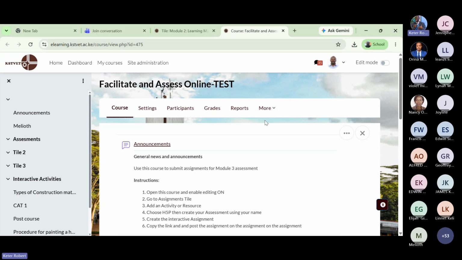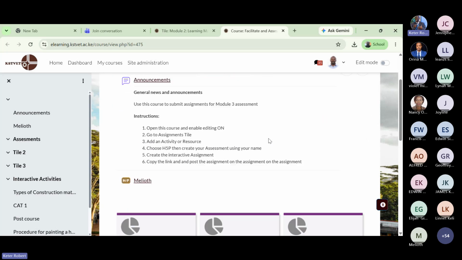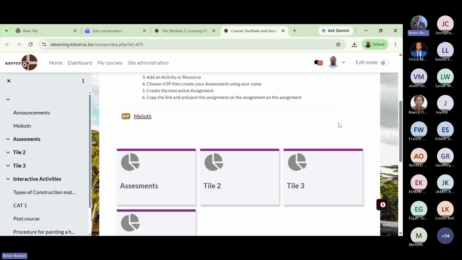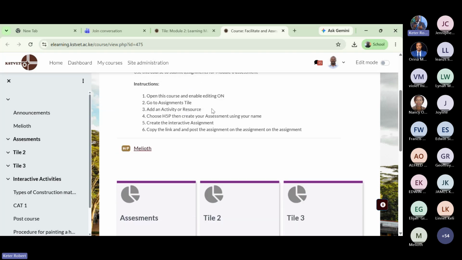The only thing I have to note is that since each facilitator has been given the right as a teacher in this course, they can edit anything here. They can even delete another person's assignment. That is a challenge that we may encounter, but no problem altogether. We are going to overcome that from what I'm going to explain now.